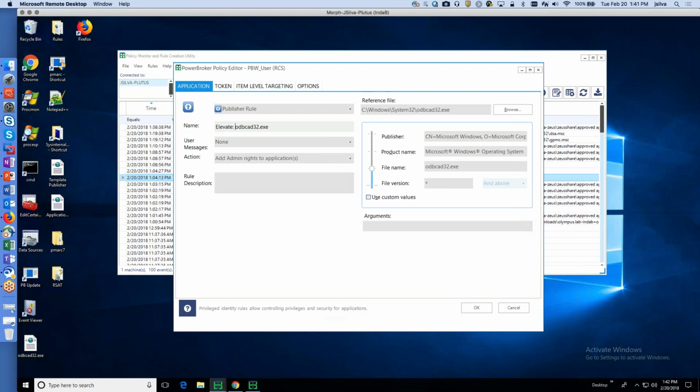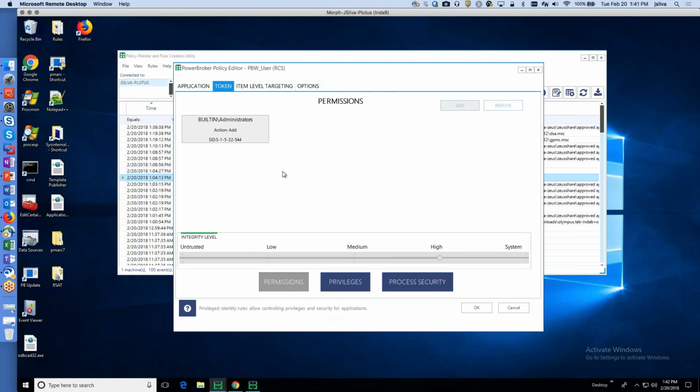After that, it's just a matter of saying, okay, if you see this application, exactly what do you want me to do? In most cases, I just want you to give it more rights than it had before. The user's rights will stay the same. There'll always be a standard user in this case. But the application will now behave as if I dropped it into the admin security group. Can't really do that in Windows, but with the software, you can make it behave as if you did.